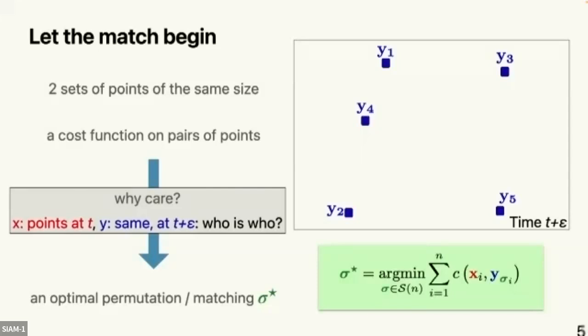And here my task will be, if I was nature, given that I started from the red configuration and I am now a few instants later in this blue configuration, what could have been the most likely displacement of those particles? And so this is what optimal transport tries to do. It will tell you, well, if I'm looking at the particles at time t and time t plus epsilon, maybe the least energy that you could spend to move the particles so that they reach this new configuration is essentially given to you by this possible displacement. So this perspective is increasingly used in sciences and data sciences.